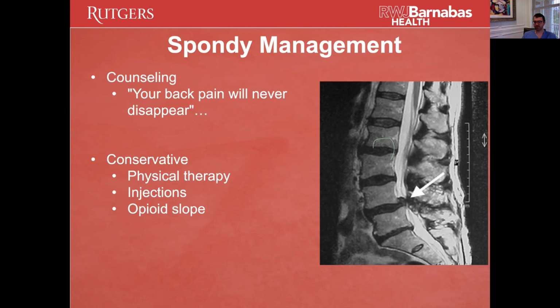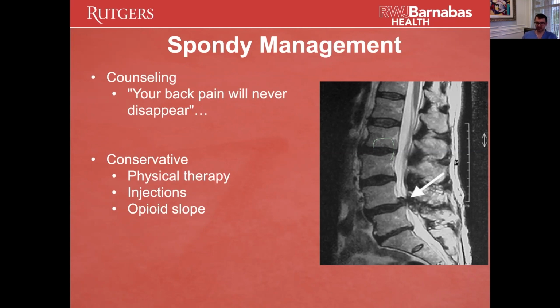If you have one particular joint in the back that is really bad, you can fuse across it, and that will often help with the back pain. But I will tell my patients, you're going to have back pain for life. This is a palliative situation where we're just trying to make it better.